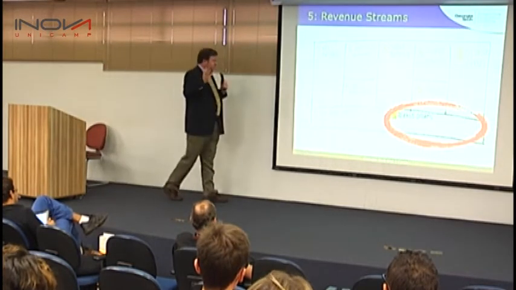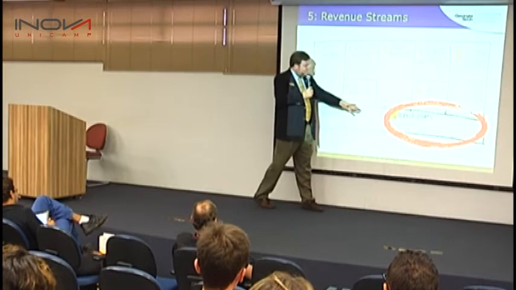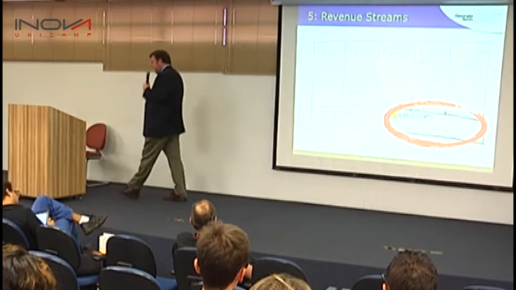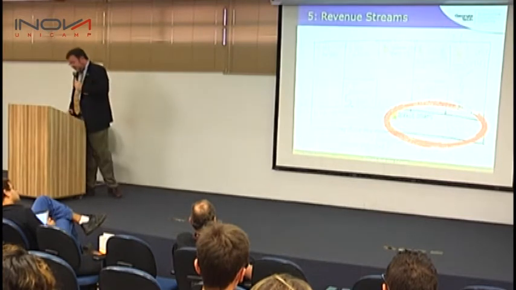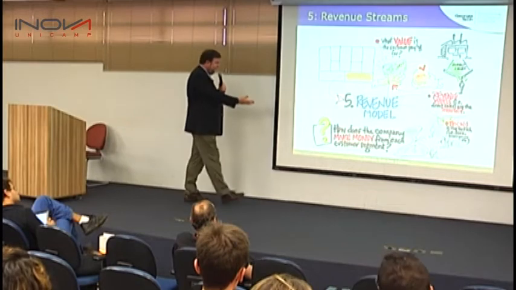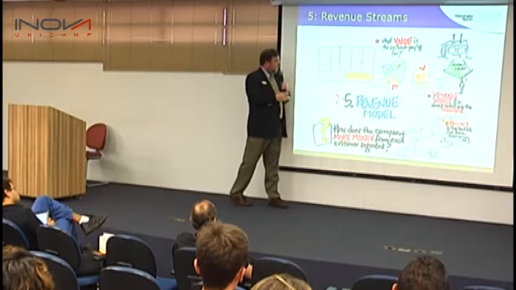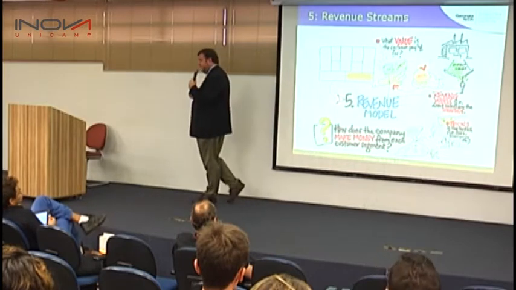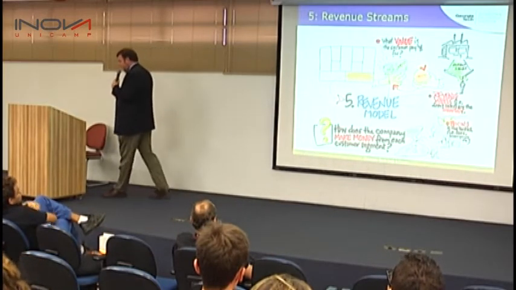Once you've pivoted or once you decide whether you need to pivot or not, then you can start talking about, is there money in it? So that's where revenue streams fit into the canvas. And again, revenue models are real simple. How does the company make money from each customer segment? Really simple. So let's look at the segments, figure out what the value is. How do you turn that into sales? How do you turn that into something that you can keep part of?